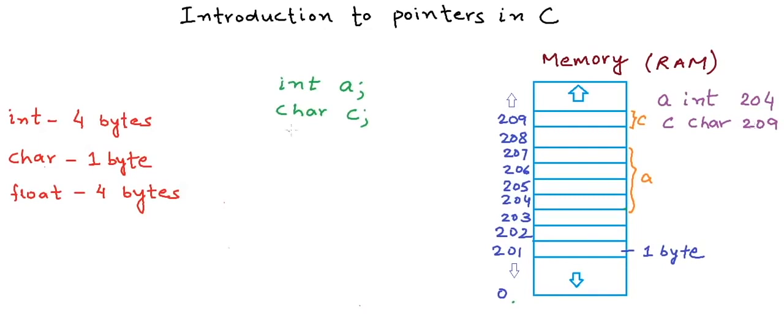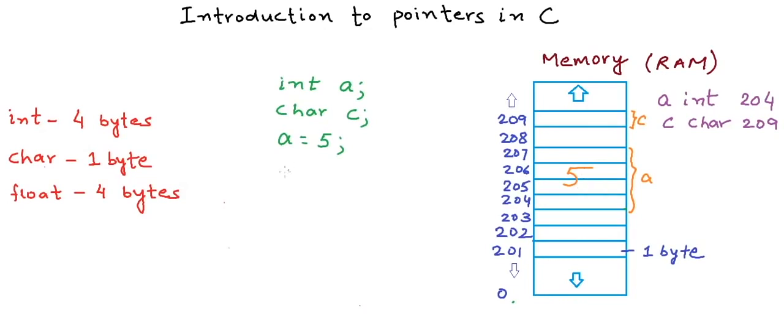Now when we perform some operation with these variables, like if we initialize A to 5, when our machine or computer sees such a statement, it looks into the lookup table for this variable A. So it finds this variable A, that it is an integer and it is at address 204. So it goes to address 204, and in these 4 bytes starting at 204, it writes this value 5. Now in reality the value is written in binary, but for the sake of understanding we are writing it here in decimal form.